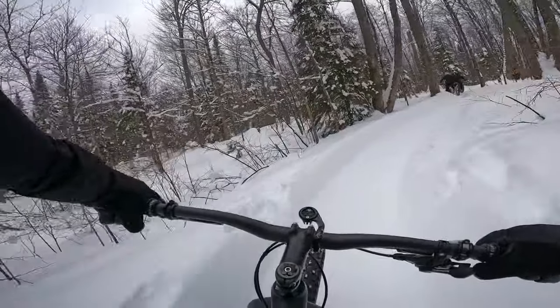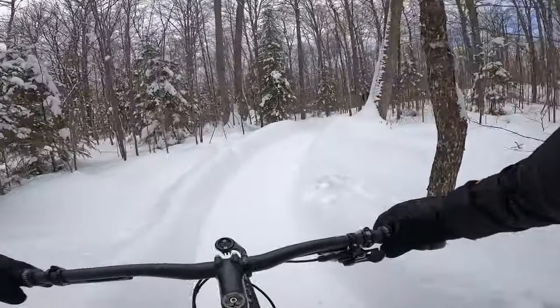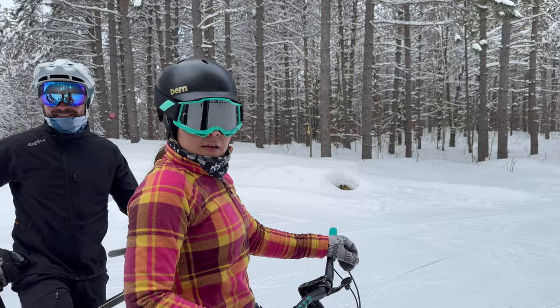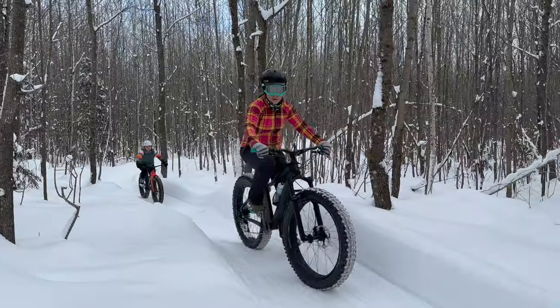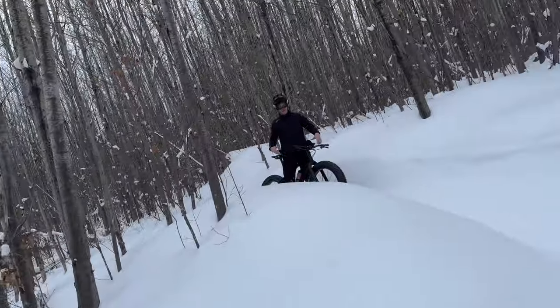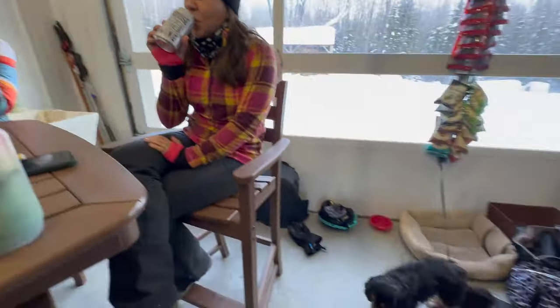All right, step number four is ride with friends. Now, can you do it alone? Of course, you can always ride your bike alone, but I think fat biking is the ultimate form of the social ride, because it's a little lower speed, it's a little safer, so it really levels the playing field and allows for, I think, more people to get into it, more people that want to do it together.